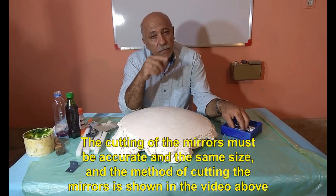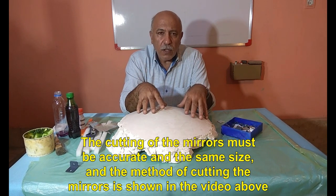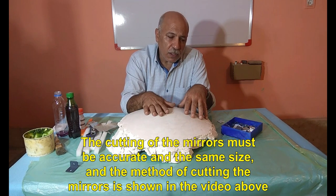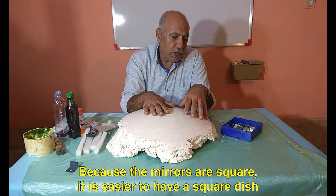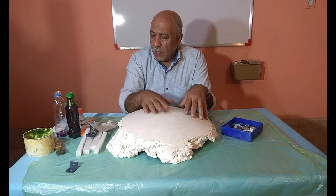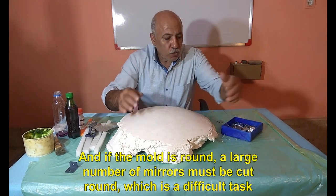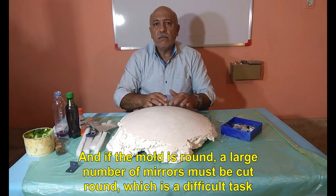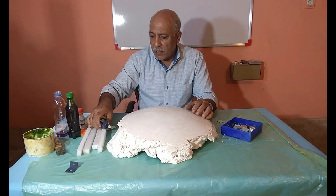The cutting of the mirrors must be accurate and the same size, and the method of cutting the mirrors is shown in the video above. Because the mirrors are square, it is easier to have a square dish. And if the mold is round, a large number of mirrors must be cut round, which is a difficult task.